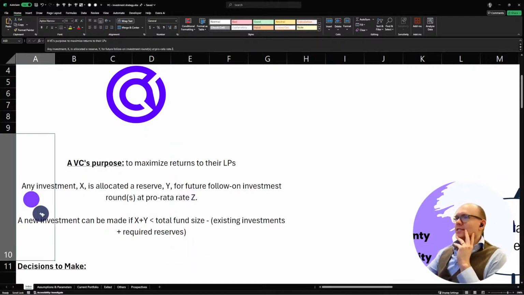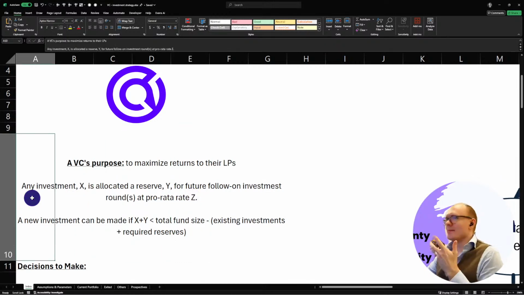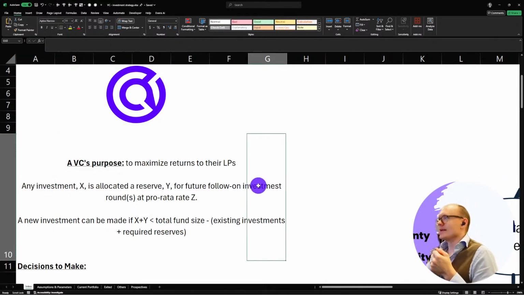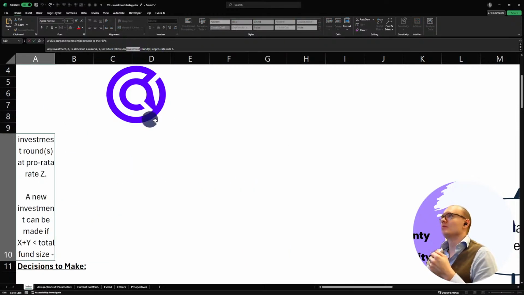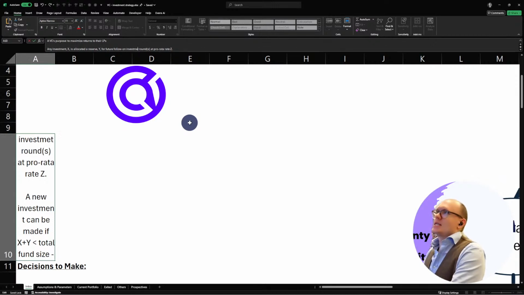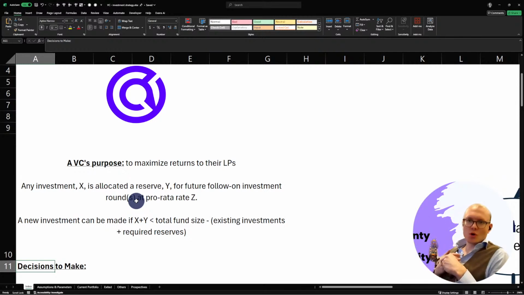And we need to consider what any potential future round might be at, and we might get a price at a certain pro rata rate, which we can call Z. We may or may not use that today, but it's another thing we would want to consider. Investment. And you can also see I managed to misspell this. It is an investment. Perfect. And there could be more rounds than just one. You might invest at a pre-seed or seed and consider follow-on at series A, B, and C, etc. And every round will be at different sizes and so on.